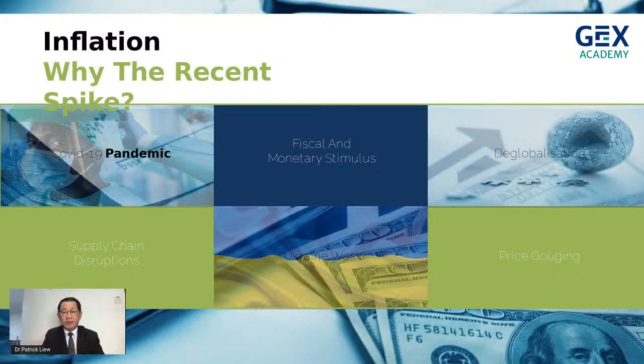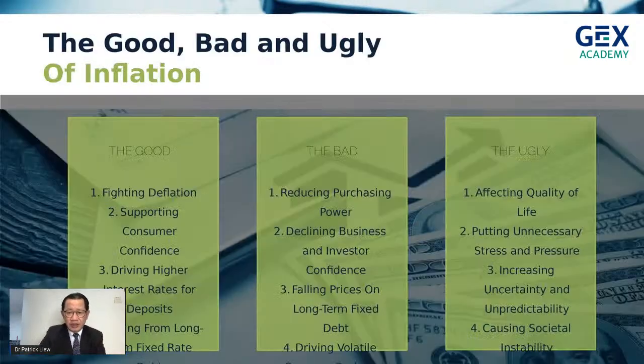Now, the good and bad news about inflation, depending on how you look at it, is that it is affecting almost every country in the world today. And there are too many factors that are beyond human control. Now, what's the key for us is to ring fence ourselves from the challenges and then capitalize on the opportunities around us. Let me go through the good, the bad, and the ugly of inflation.